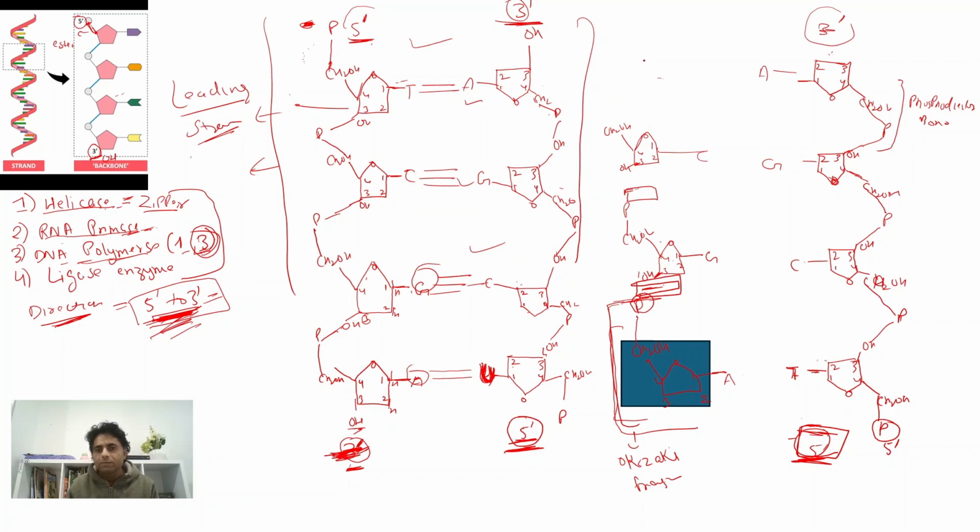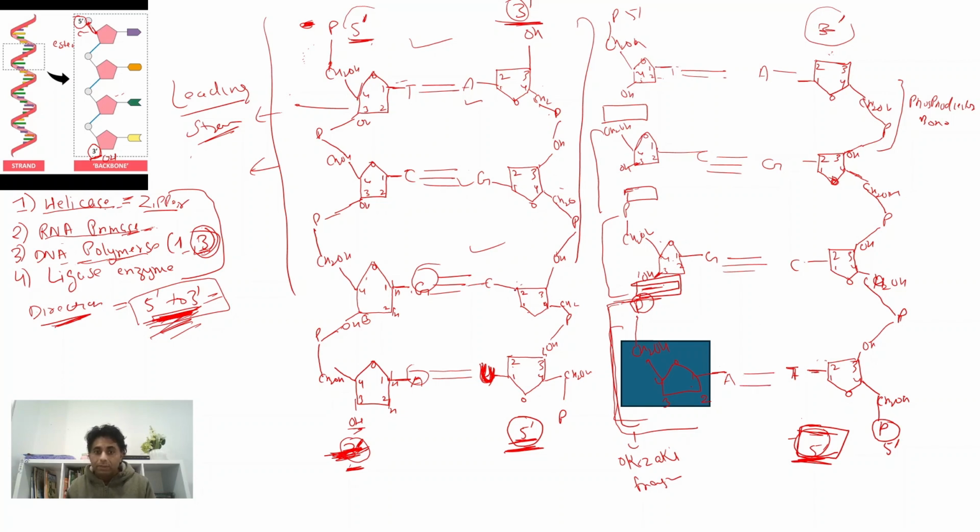We draw the next pentose, which is the last one: 1, 2, 3, 4, 5. This is 5, CH2OH bonded with the phosphate. This is the 5 prime end, and OH. It doesn't have the bond in here. This is empty. So these are all called Okazaki fragments. So A with the T, T here with a double bond, G with the C with a triple bond, and here is G with the C, triple bond, and here with the double bond.